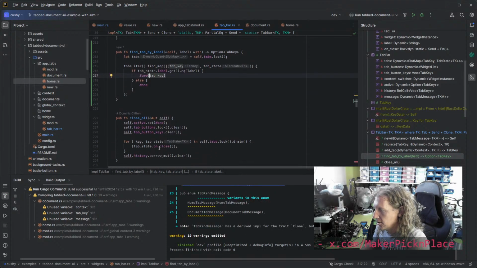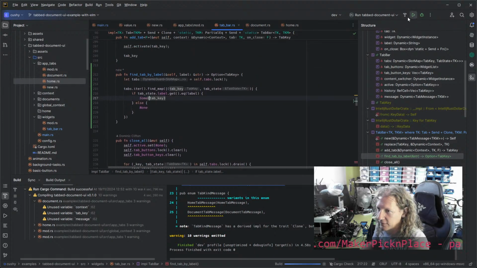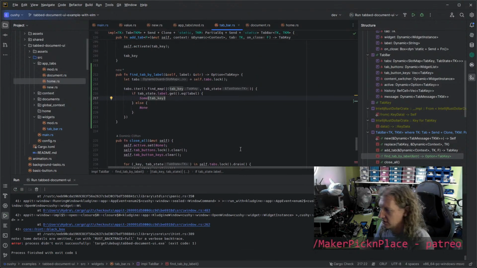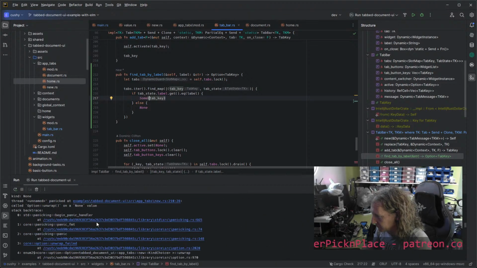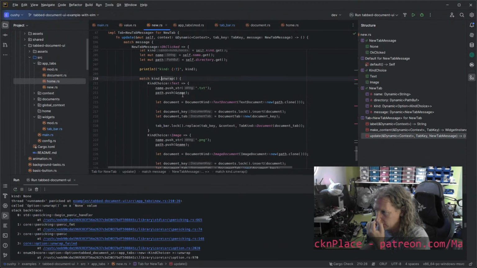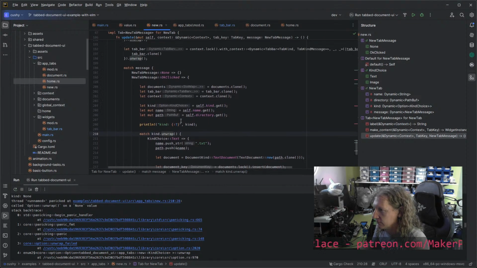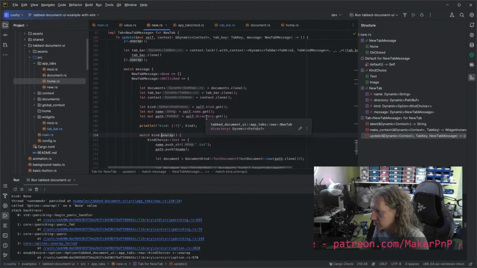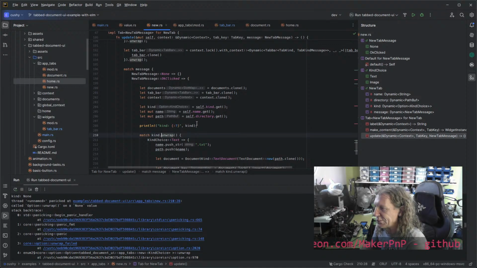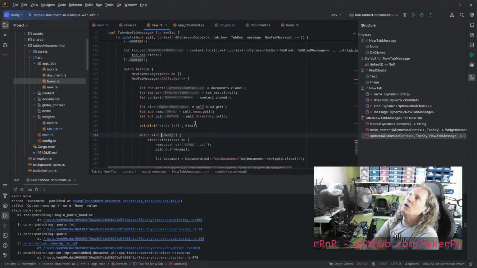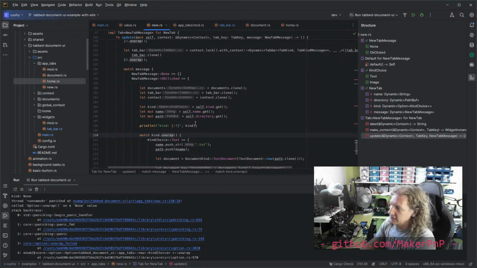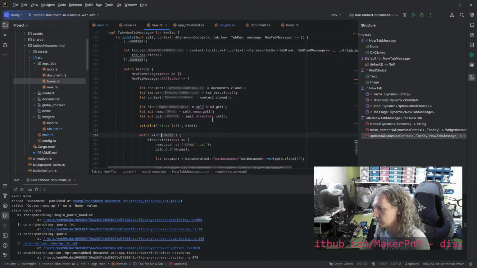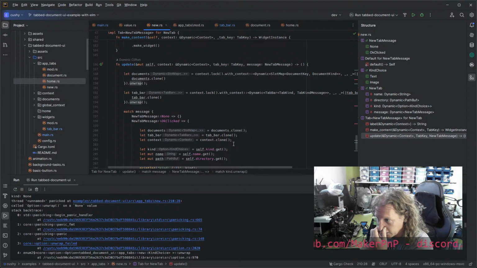Okay. Let's see what happens. It might just crash. It might not work at all. Yeah, just crashed. Unwrap on a none. Kind. Why would that not be working? That's an odd place for it to not work.